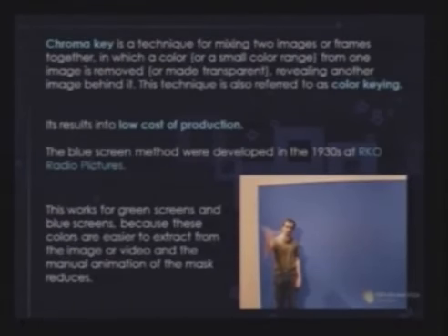If red had to be removed, all our skin would go away, and we'd be left with something like Prabhu Deva, only wearing clothes, with all the skin complexion gone. Green, on the other hand, is present only in a very minimal amount in our skin. That is why green and blue are used, because only a minimal amount of green and blue is present in our complexion and in our atmosphere also.